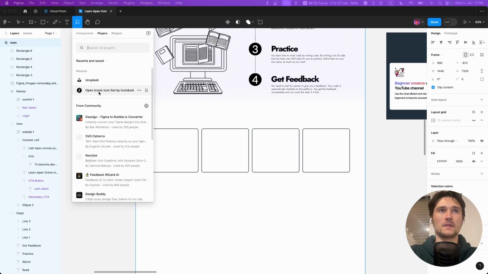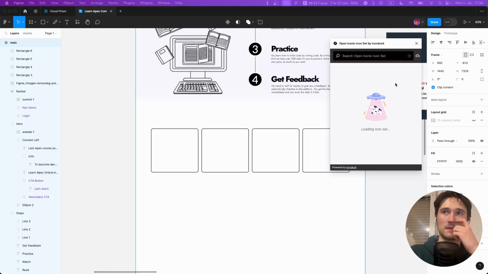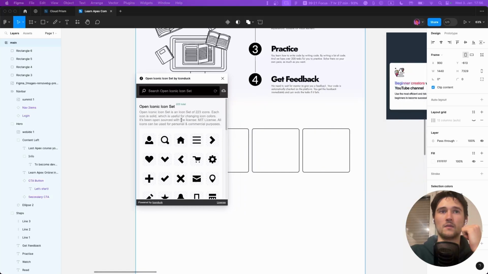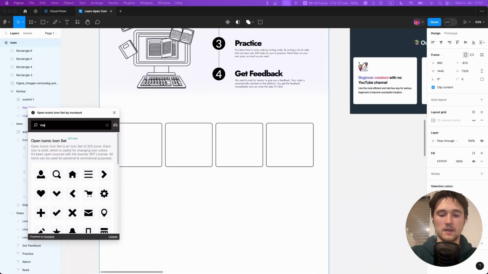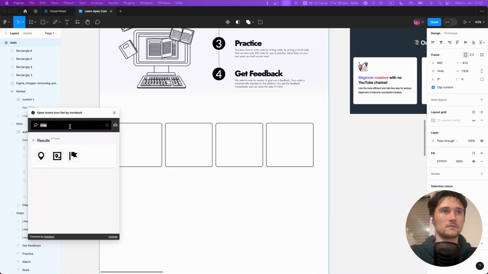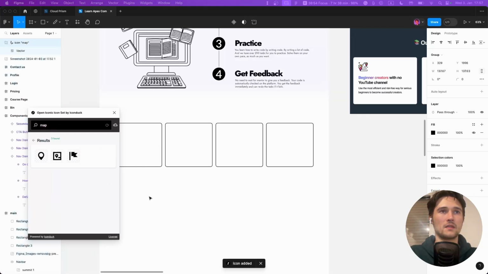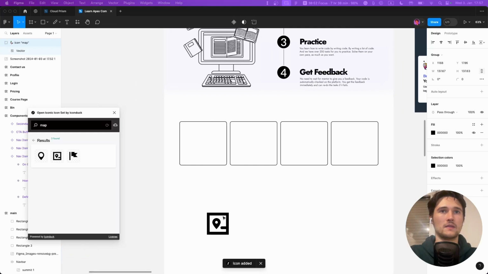Where did I have my icons? I think this is for icons. And what icon do I want to have? Let's see, map. What about path? What about pace? Steps? Okay, let's go back to map. Map. I think that's good. Icon edit.